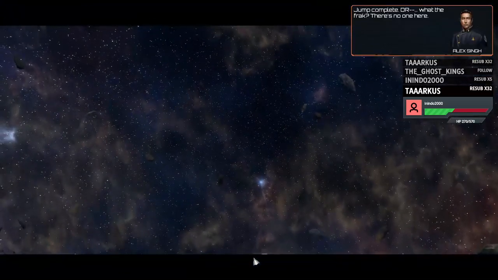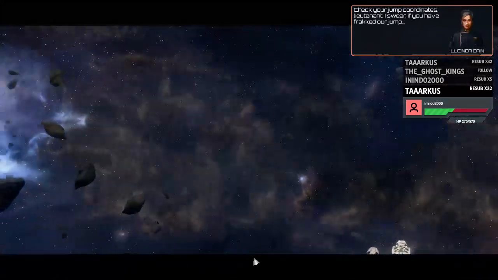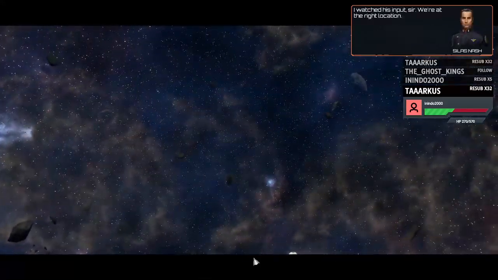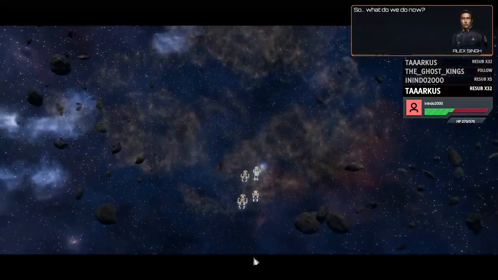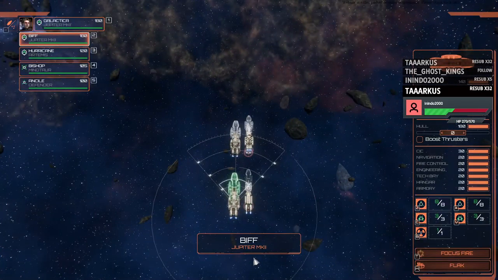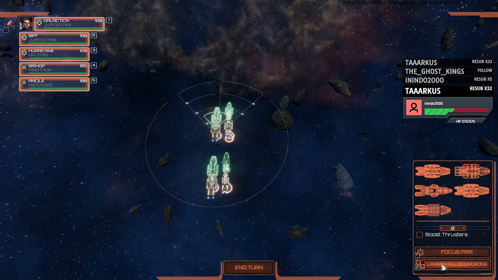Jump complete. What the frack? There's no one here. Check your jump coordinates, Lieutenant. I swear, if you have fracked our jump... I watched his input, sir. We're at the right location. They knew we were coming. So? What do we do now? We sit here and launch fighters.